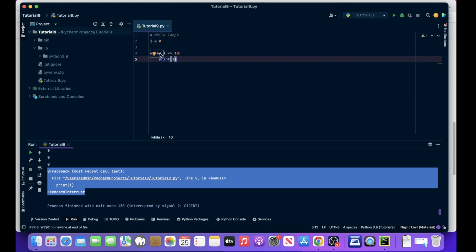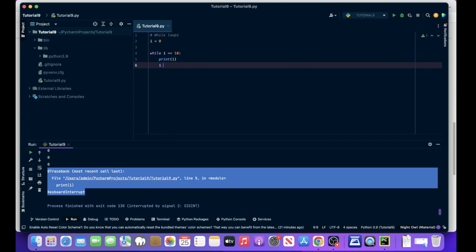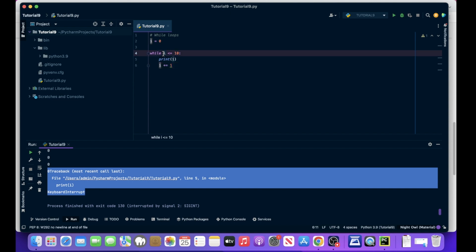Now, I want it to run until it gets to 10. So I can actually just say I plus equal 1. Remember, we've gone over this in previous videos. This basically means that when I is 0, I want to add 1 to I each time until it gets to 10, and that's what the while loop's purpose is for.